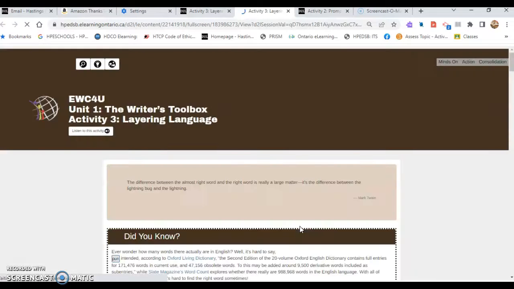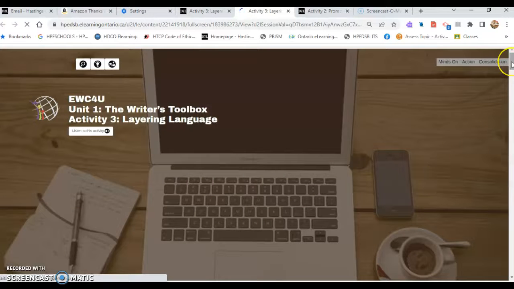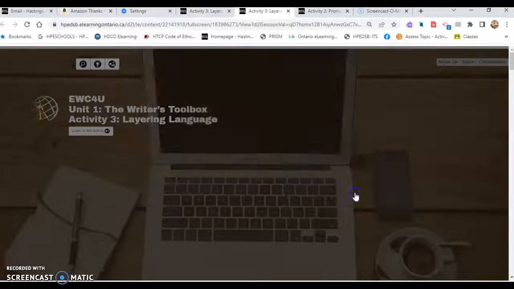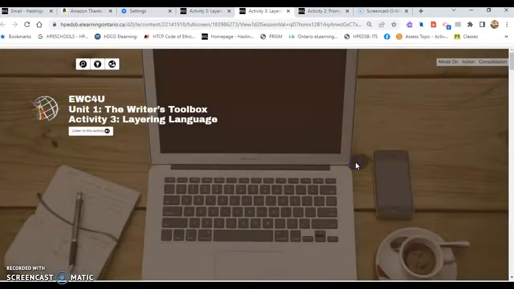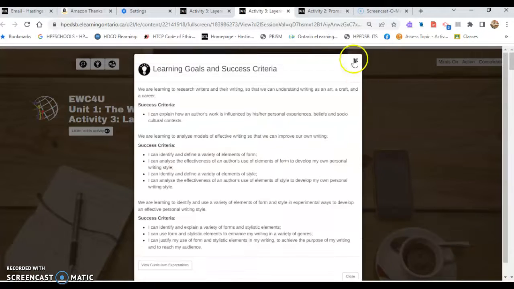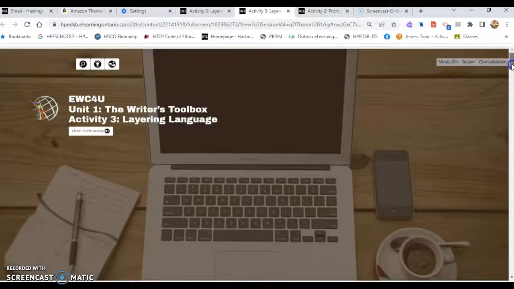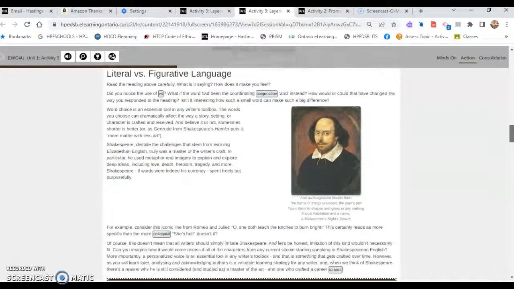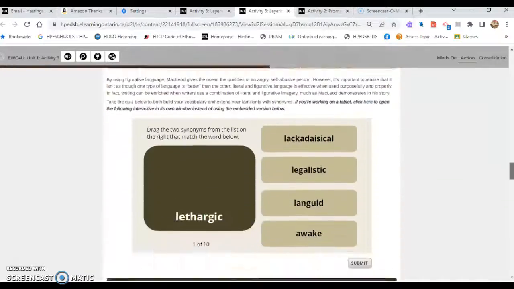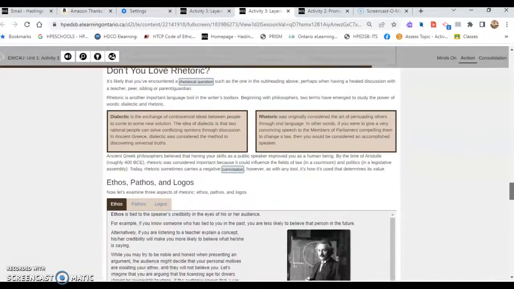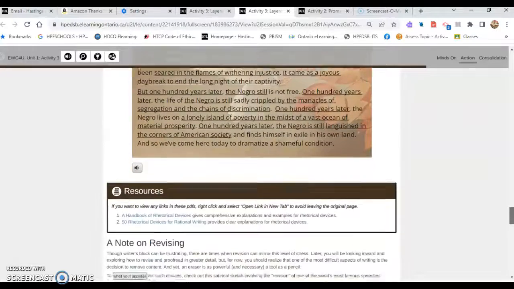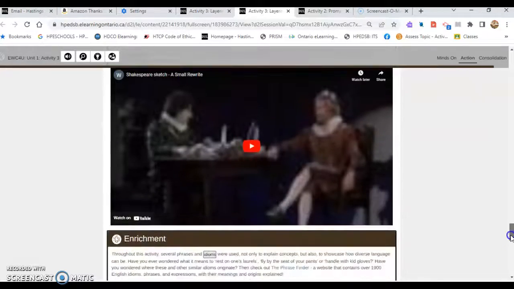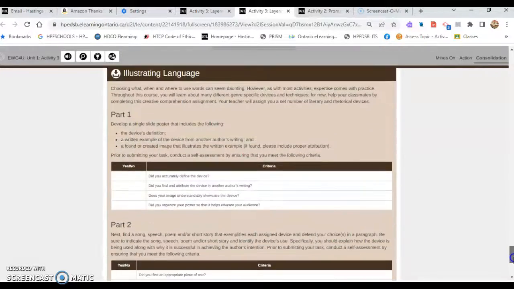And I'm looking for a discussion called Illustrating Language. So here again, these are the pop-ups that only pop up once, so it's really, really important that you go through the content. It gives you all the information you need to know. It was called Illustrating Language. So I'm scrolling down. I should be reading these and making notes on them, but just for the purpose of understanding what the assignment is, here it is.